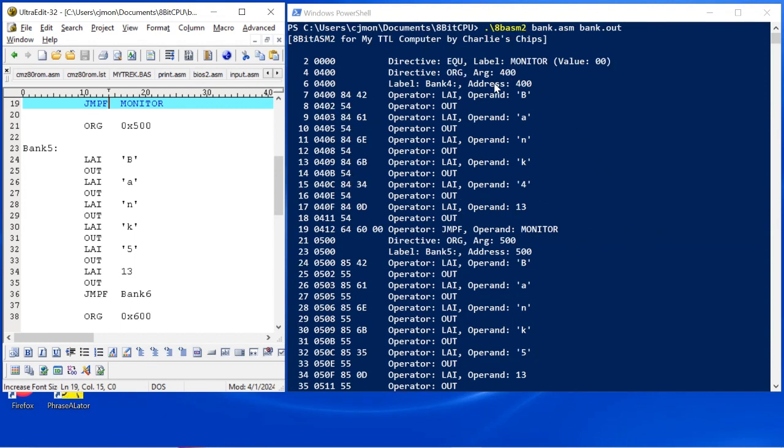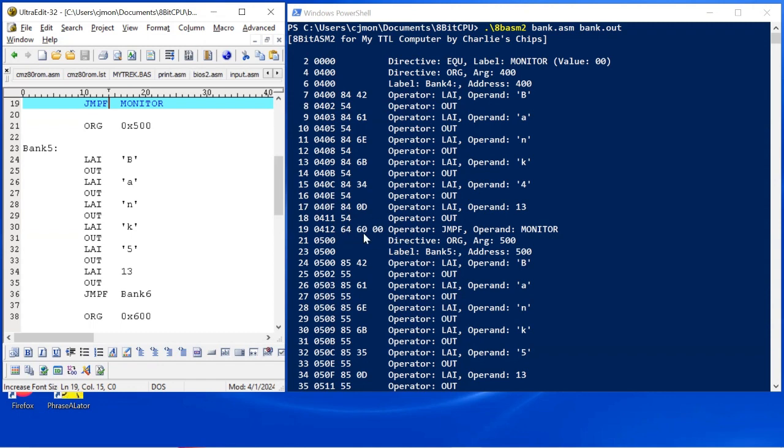All right, so let's review that one more time. So my TTL computer is operating in bank 4. It's going through, executing all these instructions as usual. Some are 2-byte instructions, some are 1-byte instructions. So now we get down again to the jump far, which is here, where we're going to be doing a bank switch. So the microcode loads the opcode from bank 4, and it has 6 indicates that this is a far jump, and then the 4 again that we're still in bank 4.